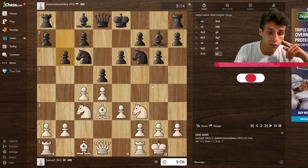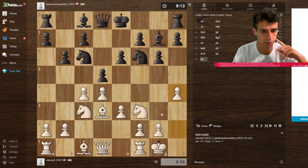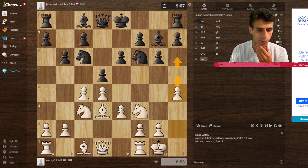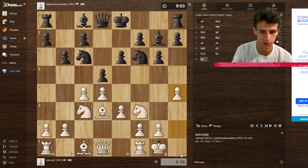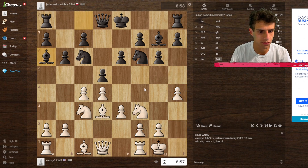I want to get my queen out. I'm going to play this — stay patient but also kind of push the issue, because if the opponent ever wants to castle short, they're going to be castling into my kingside attack. That's my thought process with h4. I could see h5 coming out here.